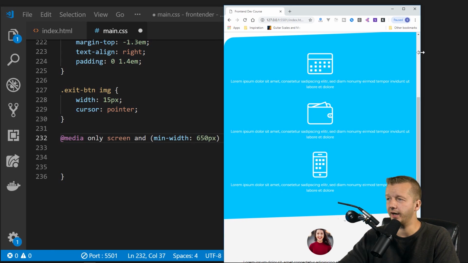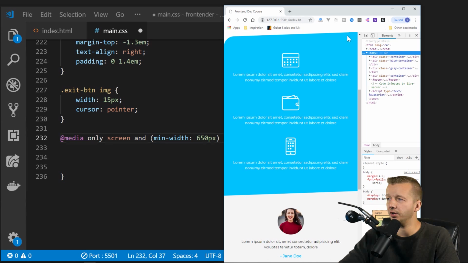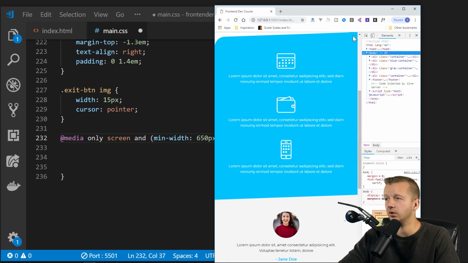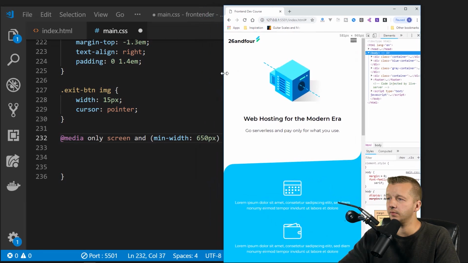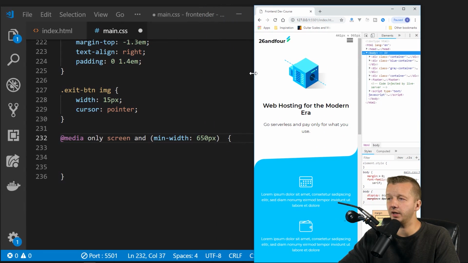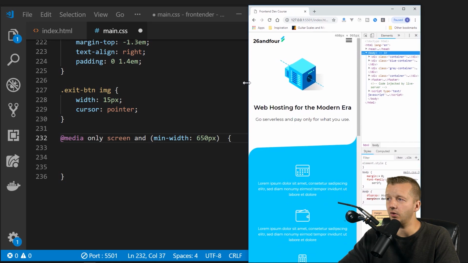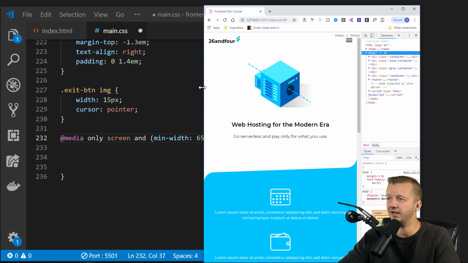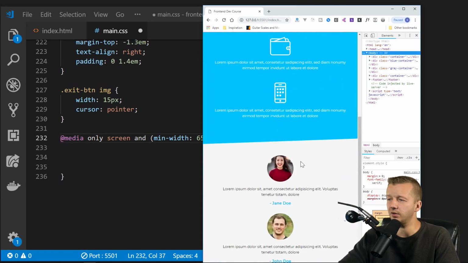And how did I arrive at 650 pixels? Well, the way I do it is first I hit Control-Shift-I, and you'll see right up here when we start to scale it out, it lets us know what the width and height of the viewport is. So if I scale this out, what I'm asking myself is, okay, I like what things look like here. Do I want to change anything as I go out? So should things start to change? And I deemed right around 650, certain things probably should change about the layout in some way or form.